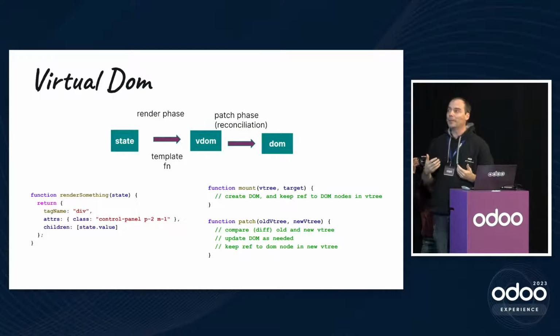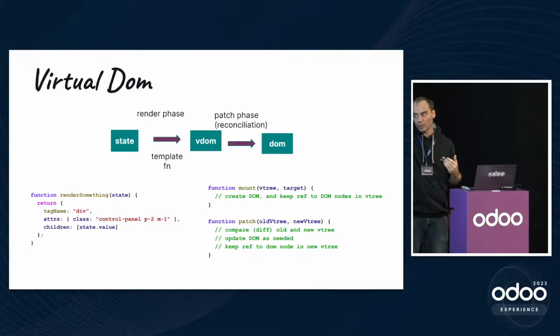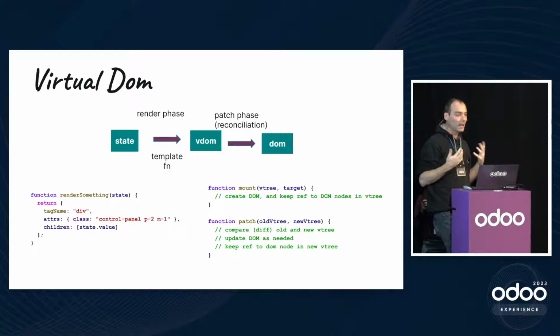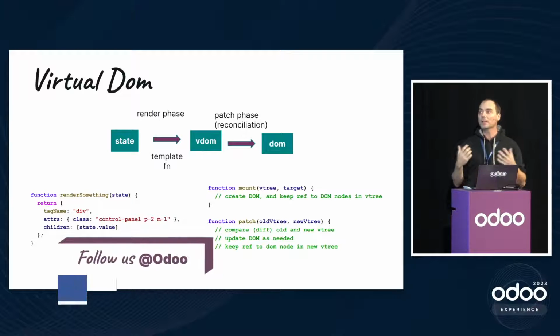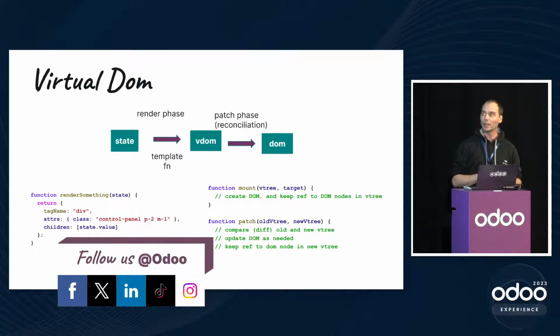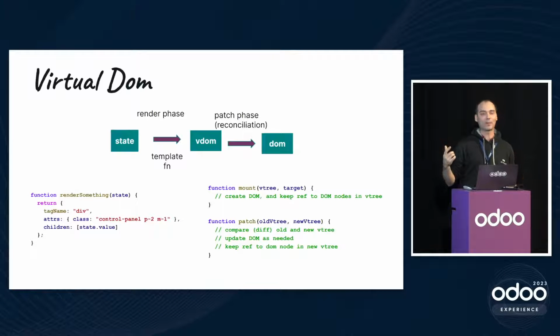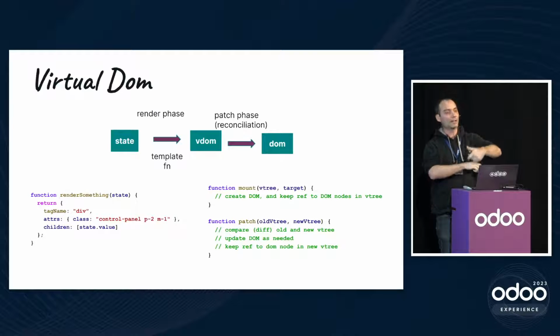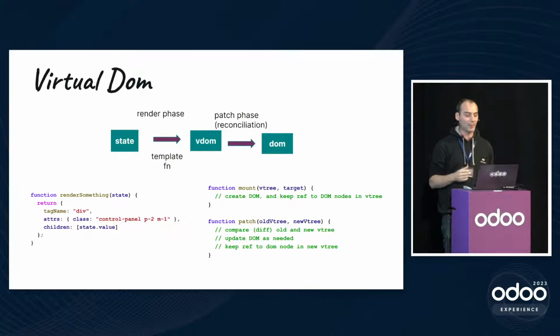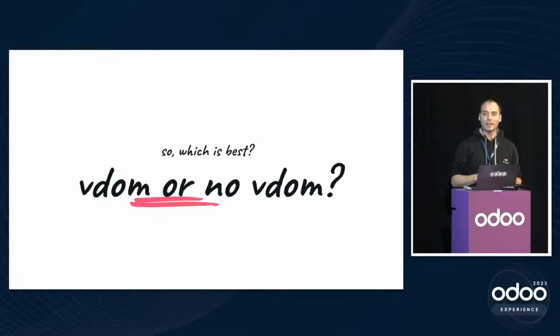And I have here a common API for a virtual DOM. You have a mount function that will do the initial creation operation, and a patch function that will compute a diff and apply it using the old tree and new tree. And you have many variations on that topic. You can keep a reference to the actual DOM node inside the virtual tree, so you can access the DOM faster. You can do a lot of stuff to try to make it fast. But really, at the end, that's what it does all the time.